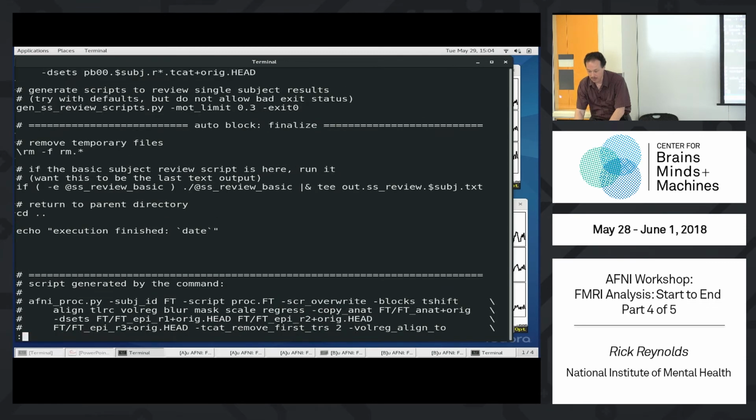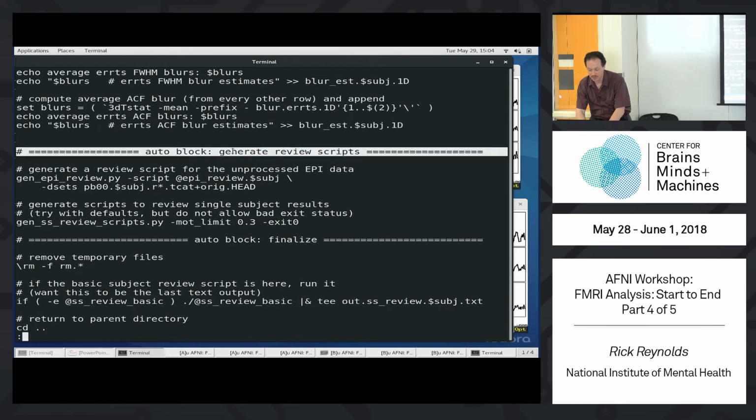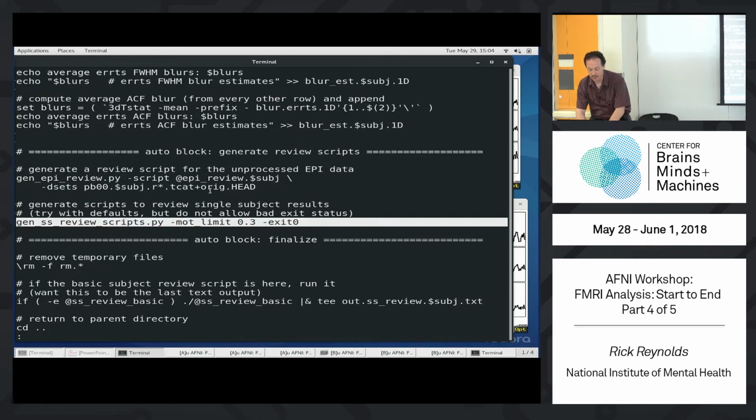And then later on we have this block where we generate review scripts. Here's the more important one, gen_ss_review_scripts.py. This looks at the data files in the results directory and makes the script that you should use for single subject quality control.